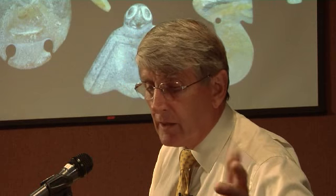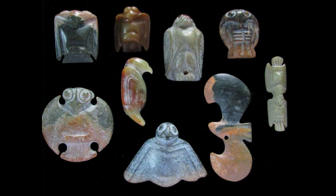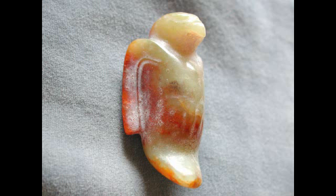Birds, a very important icon. And this is, again, just a selection of birds that I've collected. Absolutely marvellous variety of art and iconography. And often, as with the disc at the bottom, you see that the colour of the jade has been used with great affection in designing the piece. This bird is a really beautiful colour, and you can see weathering across the carving lines.